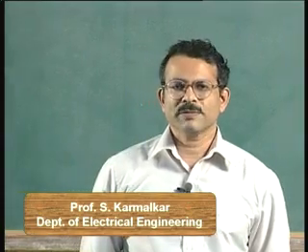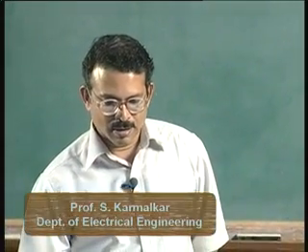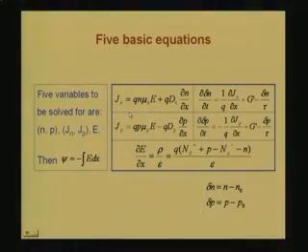Some of the approximations we saw were the equilibrium approximation, in which the current Jn and the current Jp can be assumed to be 0. Then we saw a deviation of this approximation called the quasi-equilibrium, when the equality signs can be replaced by approximately equal signs, and then these currents Jn and Jp can be set equal to 0 approximately.